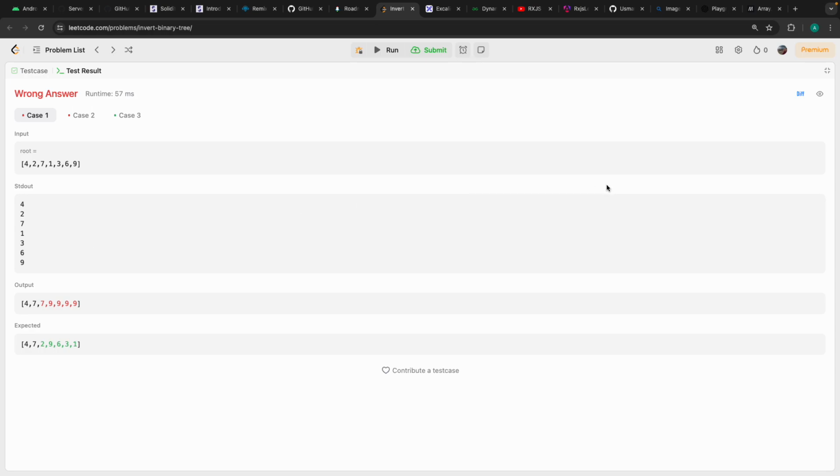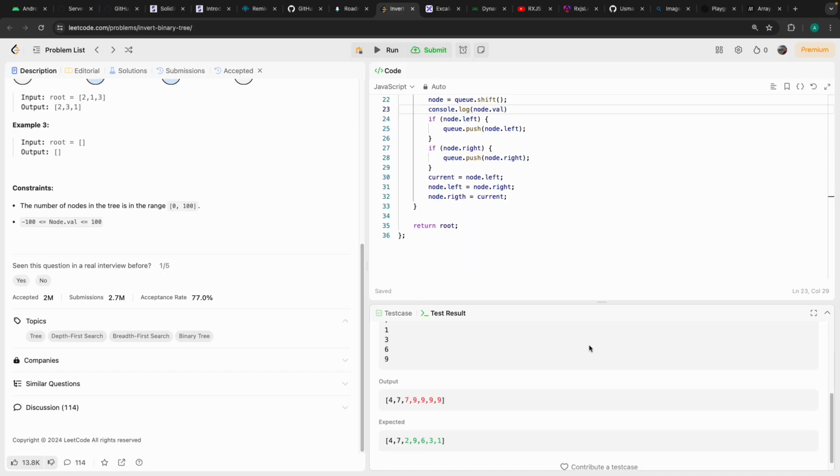I traverse the items. I correctly traverse them, but my code does something not correct.